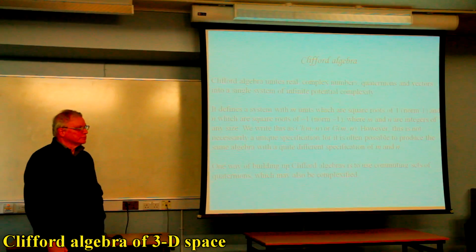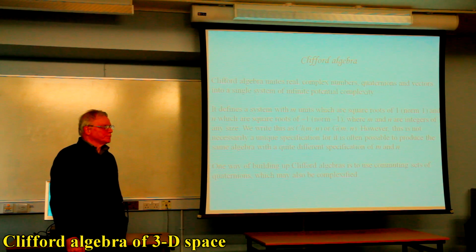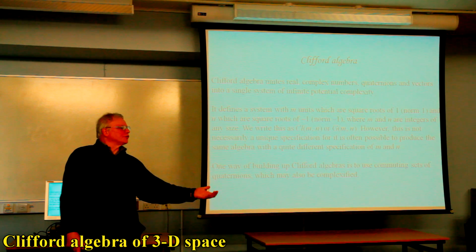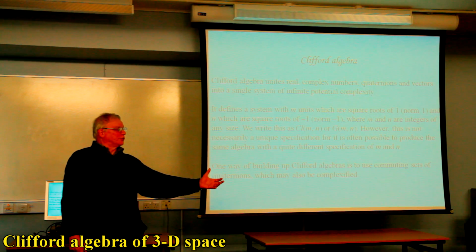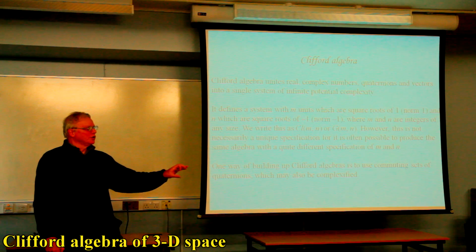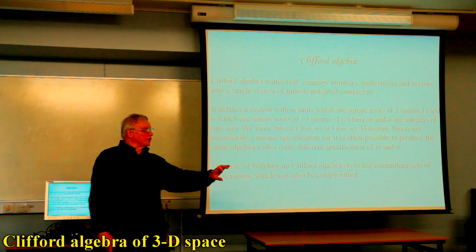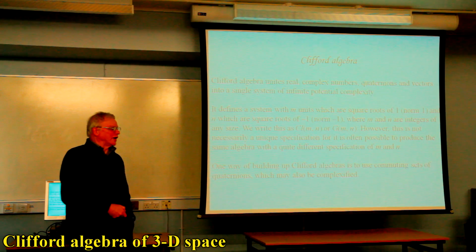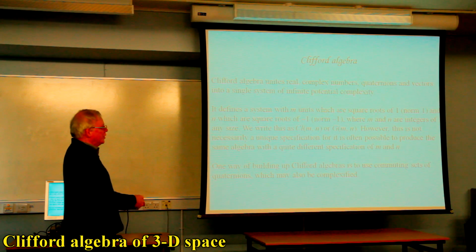I'm sorry, I've got to interrupt, because I've got stuck on your earlier statement that we could only have quaternions and octonions. That's within one system, but you can have an infinite number of systems. You can have an infinite number of quaternion sets, as long as they're commutative to each other, or of vector sets, as long as they're commutative to each other. So you can do it to infinity.